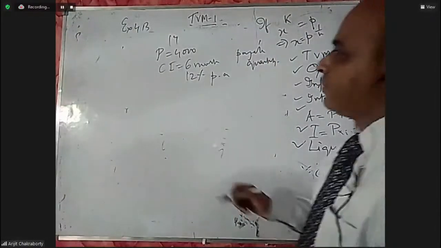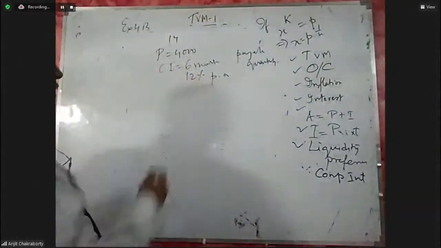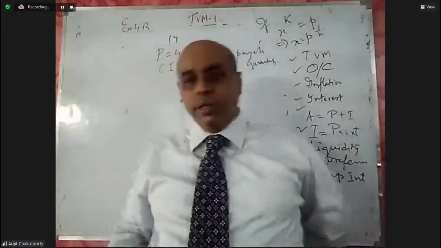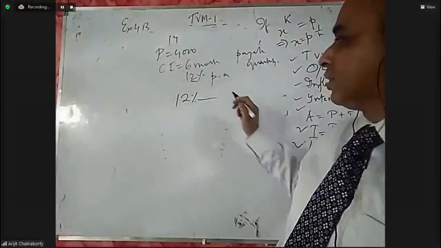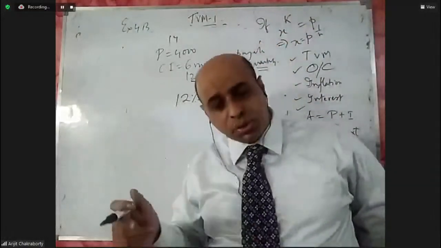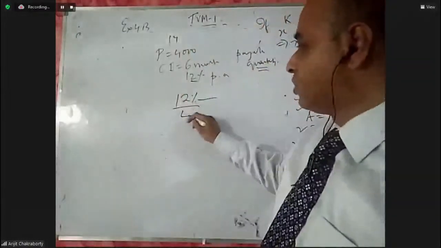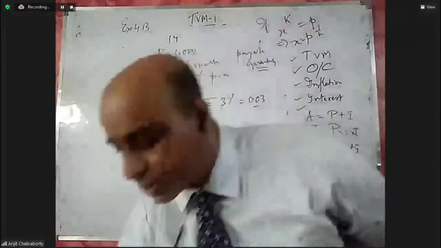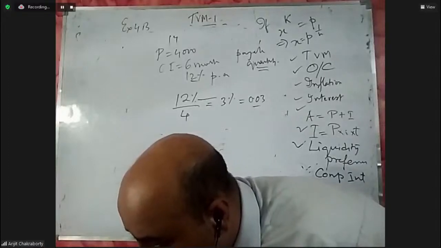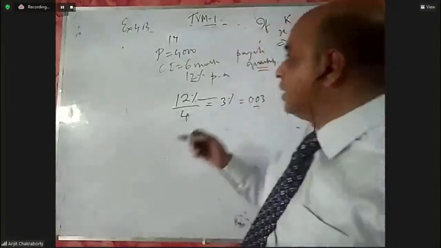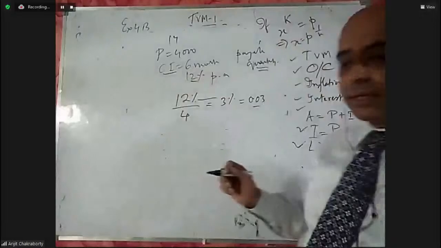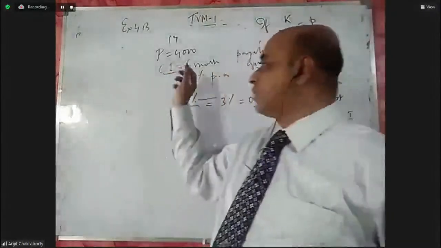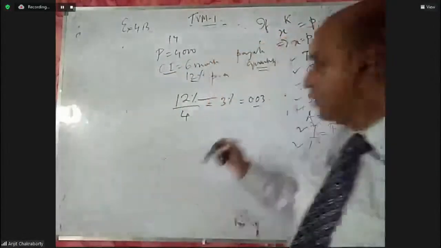So what we will do is, here you can see that interest is 12% per annum, and we have to find the compound interest for 6 months, payable quarterly. So here the interest will be 12% for 1 year, but for a quarter it will be 1/4, because there are 4 quarters in a year. So 12 divided by 4, that is 3%, will be the quarterly interest. And 3% means 0.03. Now we have to find the compound interest for 6 months, which means we have to find the value of n. Half a year, 6 months, means 2 quarters. So n will be equal to 2.